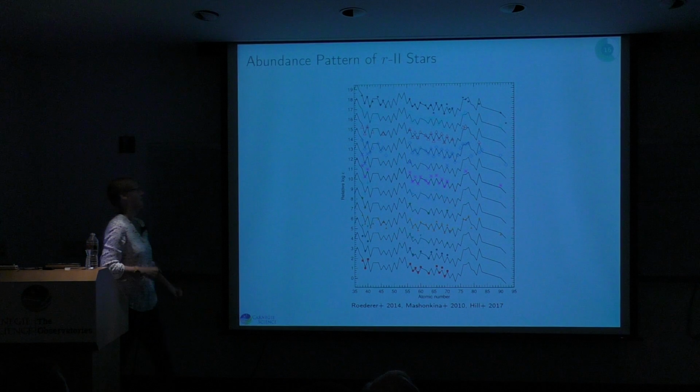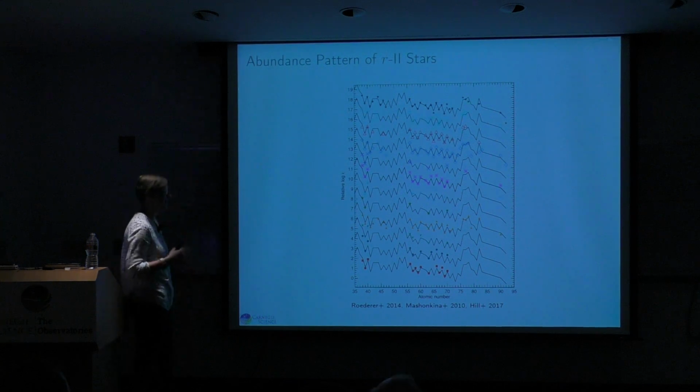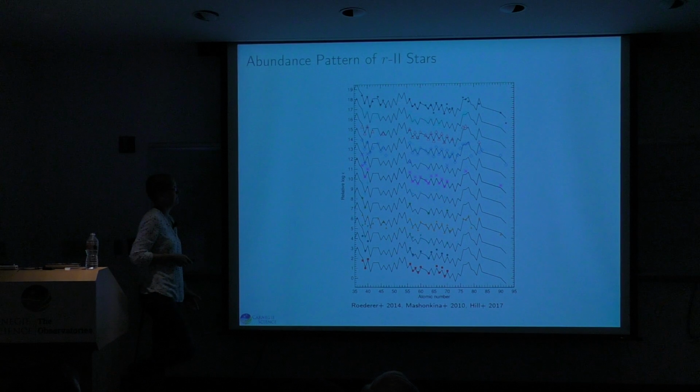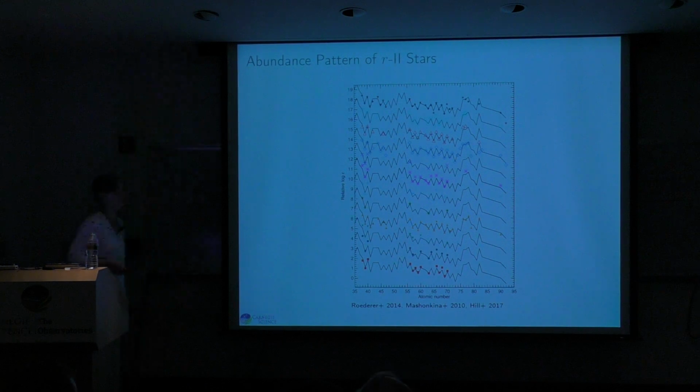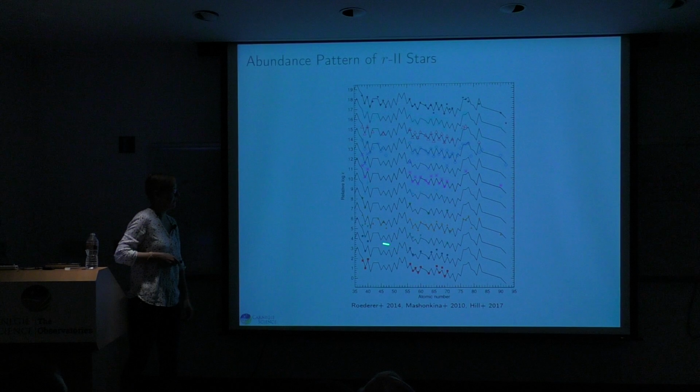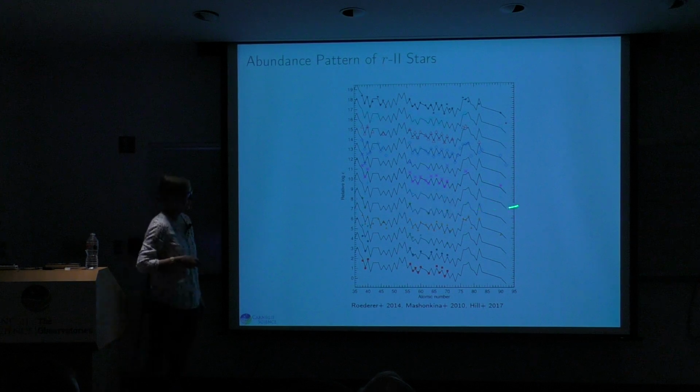Yes, but people have measured abundances in these stars. We're not completely at a loss here. Just not a lot. And this is what I'm showing here. This is about 10 to 15 R2 stars that have the most abundance measurements in the literature. As you can see, a few of them have pretty nice coverage, and some really don't have any coverage at all. They have a few of the light, a few of the heavy, and absolutely nothing over here.